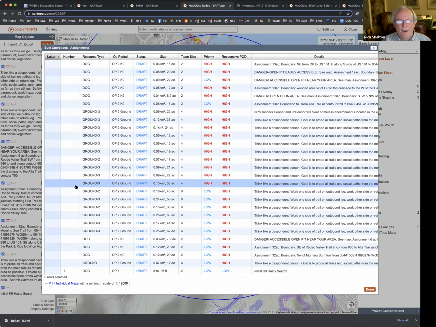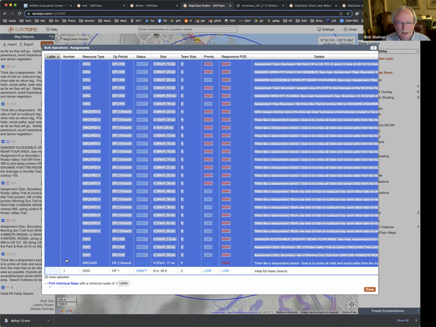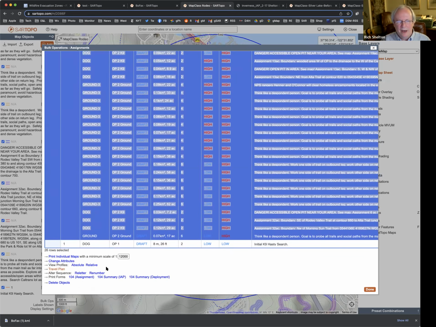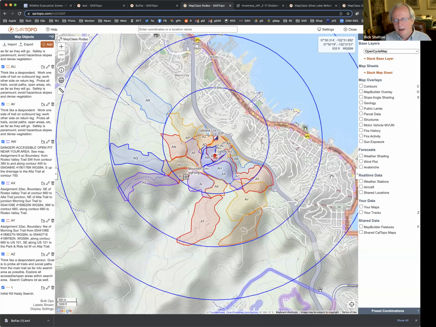I go down to bulk operations now. I can go in here and highlight all of these assignments we just wrote. I scroll down, and I can go re-letter, and just go with me on the assignment lettering for now, because I want to talk about that again in a few minutes. I hit re-letter here, and I'm going to start at, I'm going to call segment AA for the first one. I hit OK, and instantly everything is lettered. That's one of the reasons I wait till the end, because if you have multiple people writing plans and they're looking at the list and they're saying, oh, I see AC, so I must be AD, then another person puts AD in at the same time.